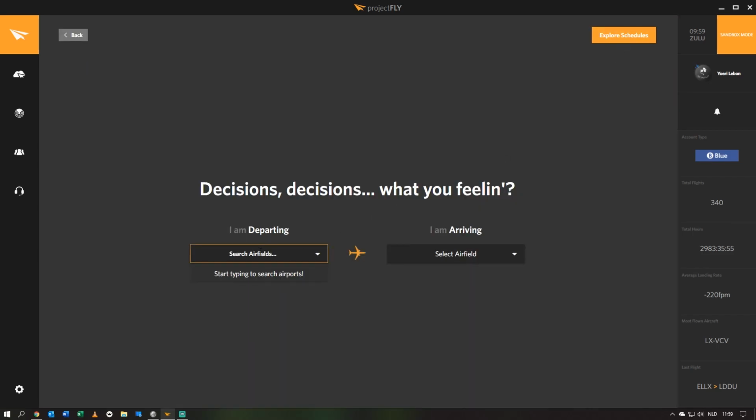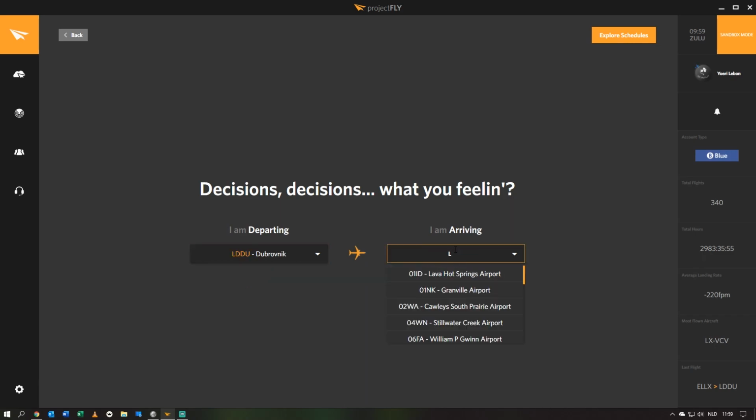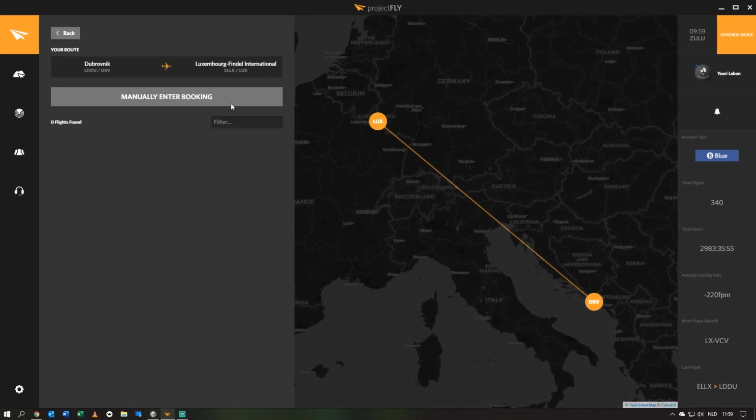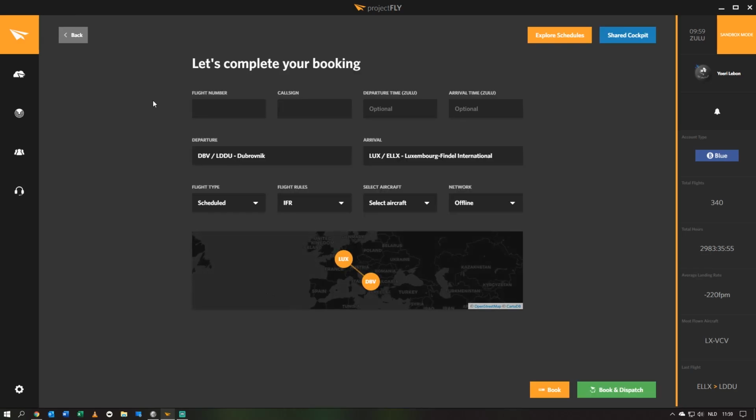I will enter here the LDDU, Dubrovnik, and we go to ELLX, Luxembourg. And if you are lucky, it will find an existing flight in the database. If you're not lucky, like now, you hit the manual entry, you hit the LGL 416 here. It was the same call sign.